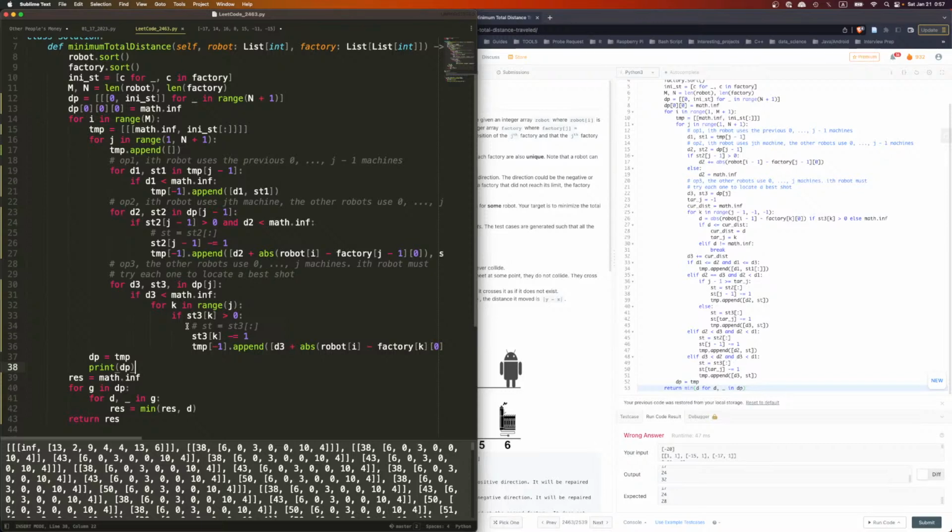If we take from temp j minus 1, I take this, I take this, and I take this, right? So when I go to the new one, I take this, I take this, and take this. So every time I take from the left, I need to copy it.